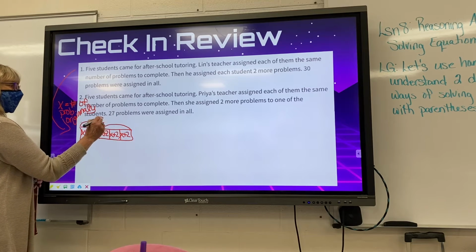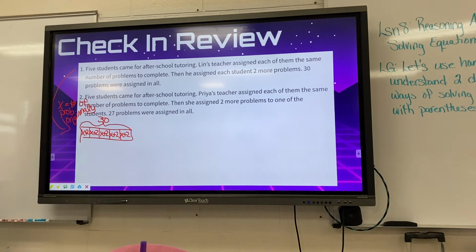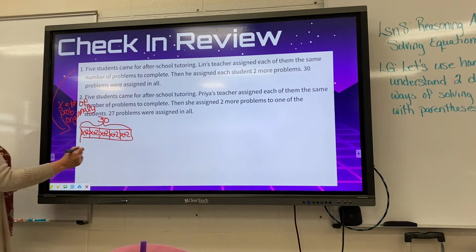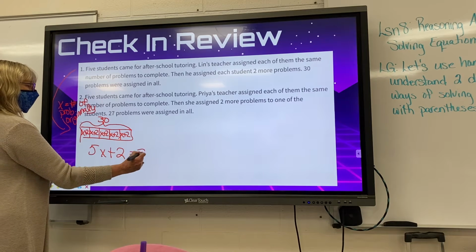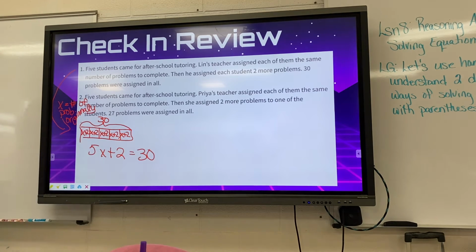All right, so is that the tape diagram for that? Yes. What would the equation be? Coop, what do you think the equation would be? 5 times x plus 2. Is that what you mean? Would it be X? That's what you want me to write? Is that what you see in the tape diagram? Do you see 5x plus 2 equals 30 in the tape diagram?